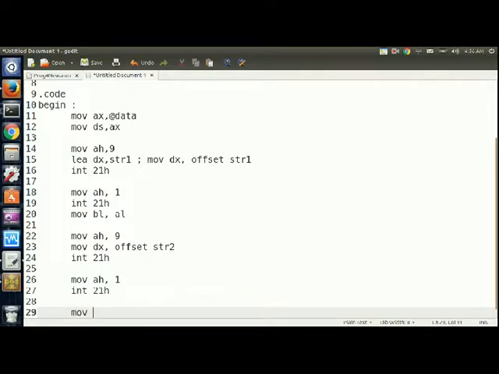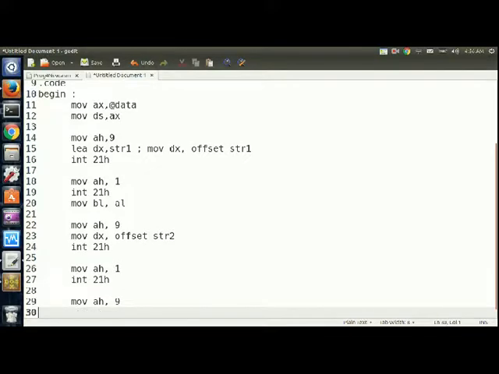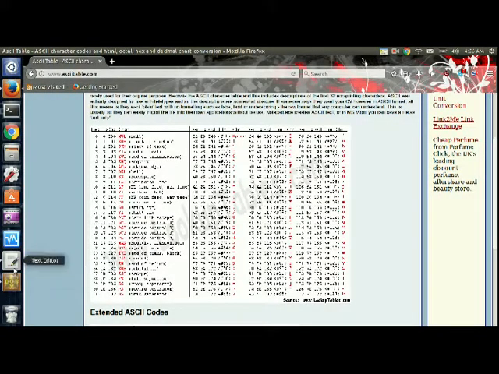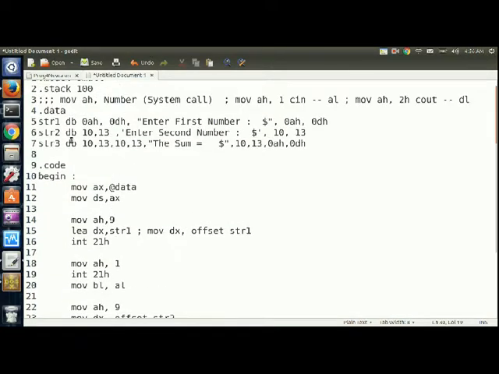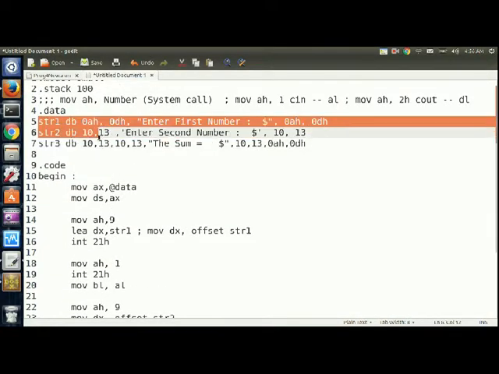I want to print the message saying the sum is, so I'm printing a string: AH 9, and I'm just going to say load effective address, DX, string 3. You can see the strings here: string 1, string 2, string 3.